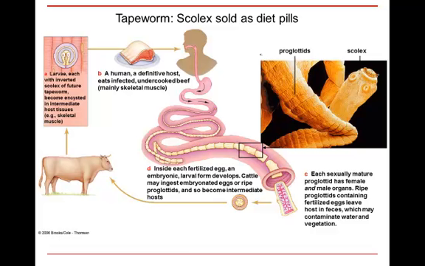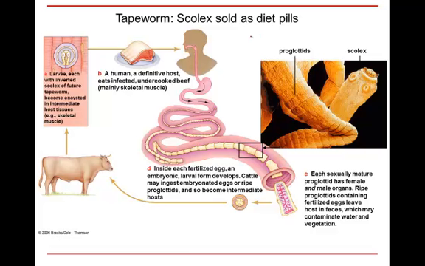One thing I will mention is in the past, the scolices, or that's the plural of scolex, the scolices were sold as diet pills. And so you could lose some weight, and once you'd lost enough, you just take a low dose of poison, and that would kill the worm, and it would pass out.